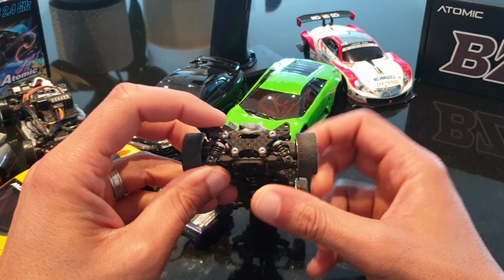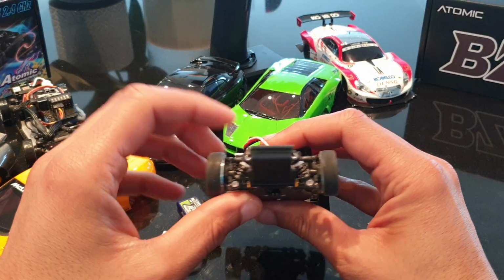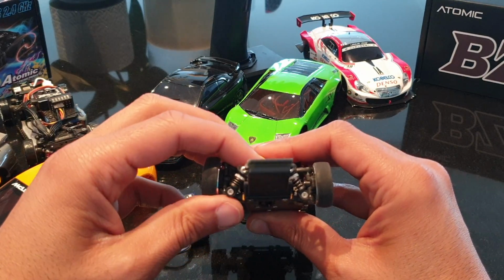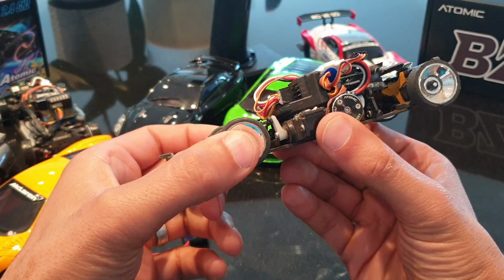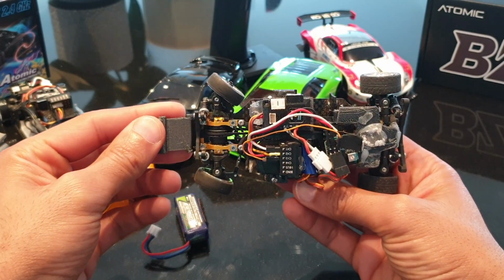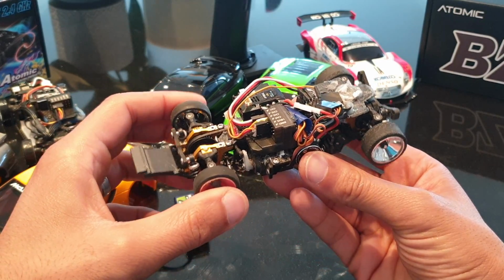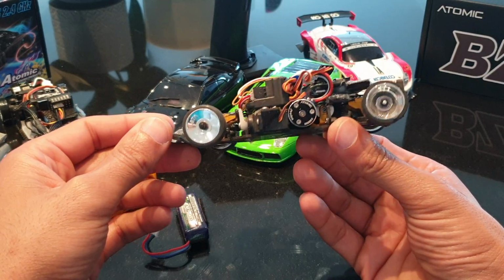Again, independent suspension, which I think is the best actually out of all the setups with suspension. Okay, hyperbell steering, maybe not close to the SZ. It weighs a little bit more than the SZ.